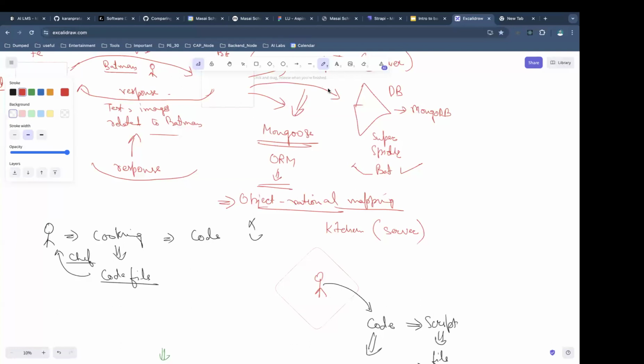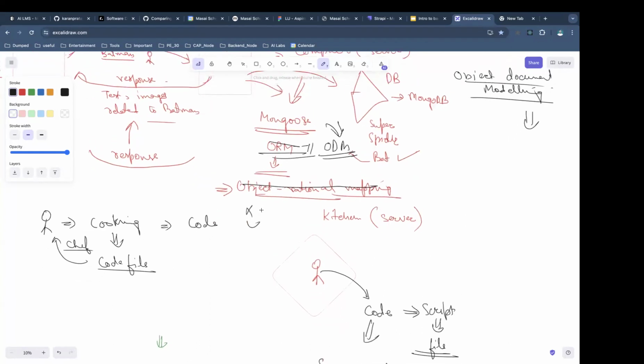So there are actually two types. One is called ORM, another one is ODM. Actually Mongoose is ODM, not ORM. Sorry for that. It's not object relational mapping, it's object document modeling. We will explore what object document modeling and what ORM is in the upcoming sessions. You don't have to worry about it, but please keep it in mind. It's not ORM, it's ODM. Is this understood? 1 or 0 in the chat. We'll explore this, not an issue, but keep in mind it's just ODM, not ORM.